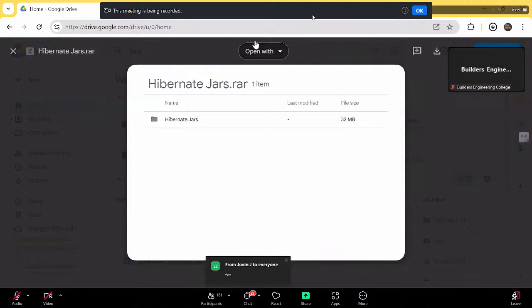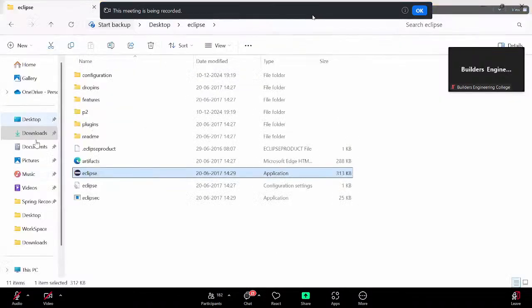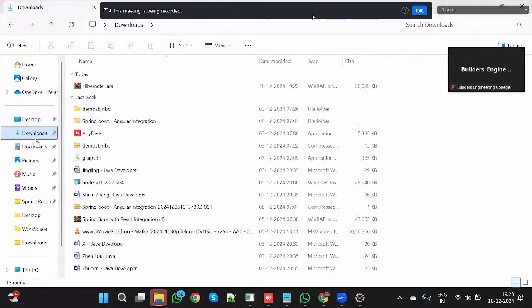We have downloaded the jar files. That is a zip file. We need to extract it.